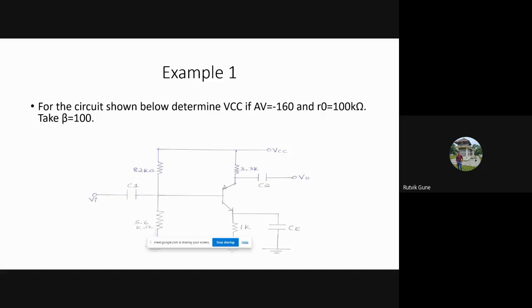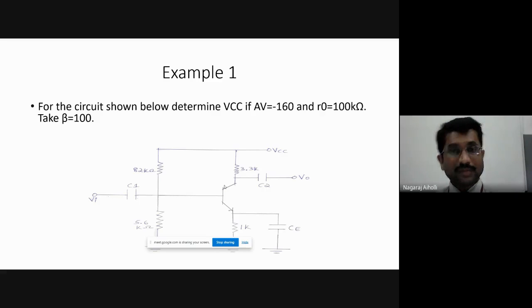Yes. Sir, in the first question, they have asked the hybrid model, na, sir. After that, the H parameters for CB, CC, then CC. Yes. In the exam, will they ask all the 3 configurations, sir, or any 2 or 1? Sometimes they have asked all the 3. Sometimes they ask only the common emitter configuration. I have asked in one of the questions the common emitter configuration, right? Or they may ask the common base configuration hybrid equivalent model, or the common collector configuration hybrid equivalent model, starting from the generalized model. Right? It may differ. We don't know how the question may come in the examination. It depends on the question paper setup.